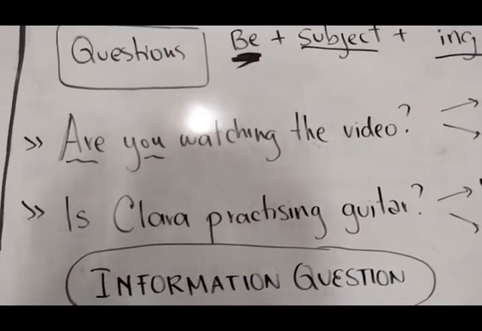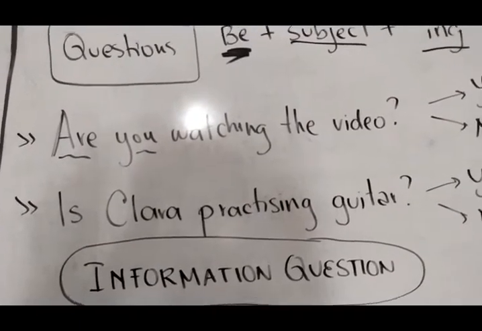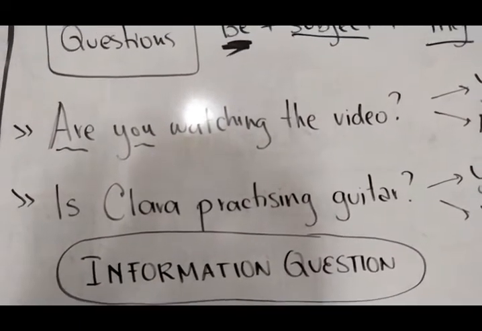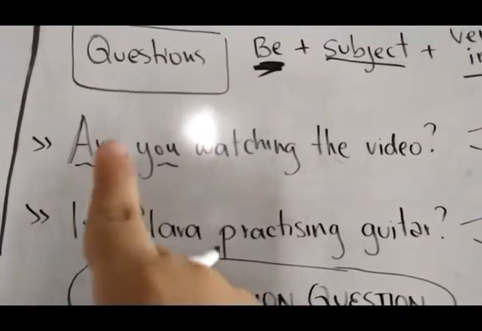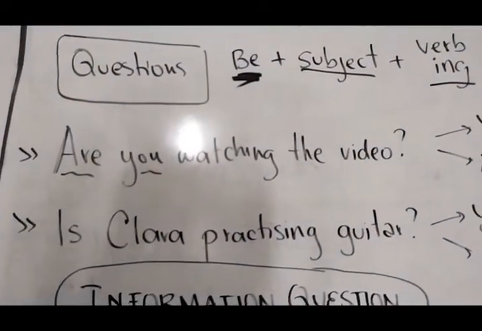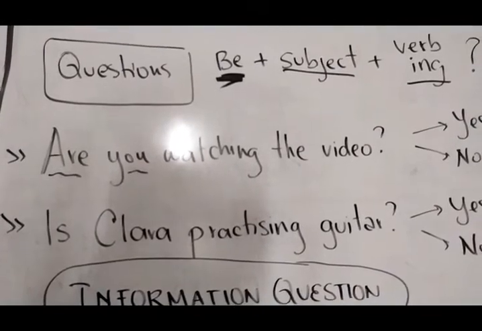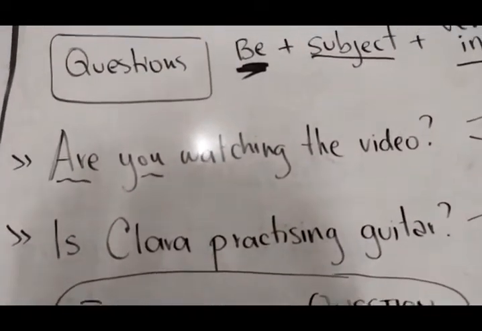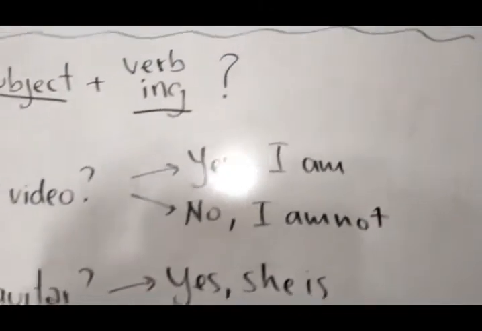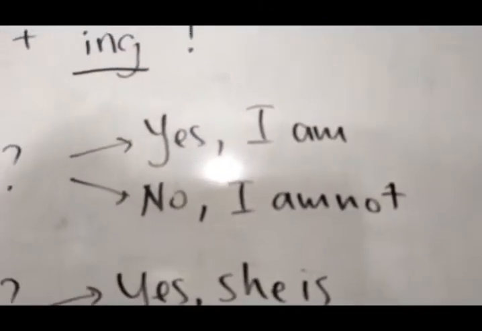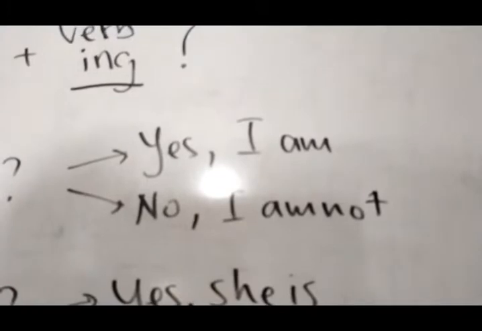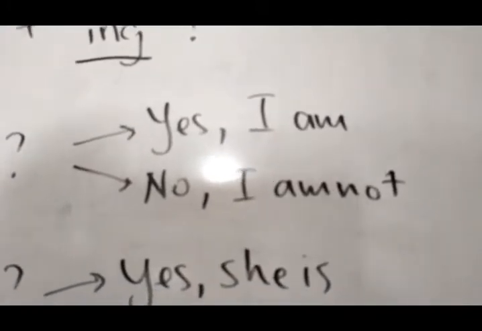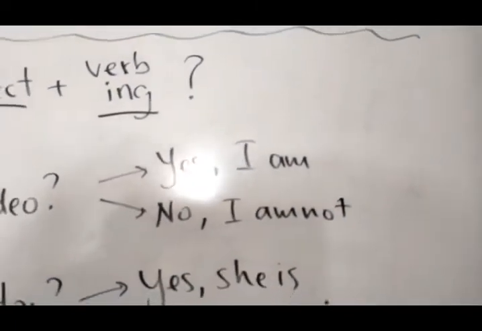So, let's see some examples of questions. Remember, those are yes-no questions. Como hemos visto en clases anteriores, yes-no questions son preguntas simples que serían de respuesta yes or no. Let's see one example. Are you watching the video? ¿Estás viendo el video? Miren que esa pregunta, al responderla, sería un sí o un no. ¿Cómo podríamos responderla? You can answer in this way. Yes, I am. Si de pronto no, quedaría en la forma negativa: no, I am not watching this video.